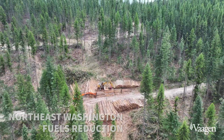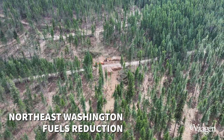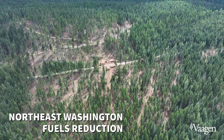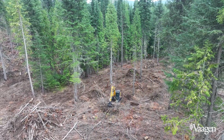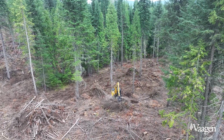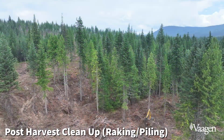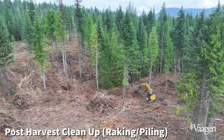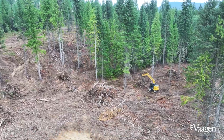So we take a thick forest, we thin it out, we try to remove 50% of all fuels, if not more. Some forests have more than that, some a little less, but it takes incredible technology. And here we're doing brush piling, but we're raking it up because you've got a lot of fine fuels. And we put it in a pile where it dries, and later in the season you burn it, and it burns very well.